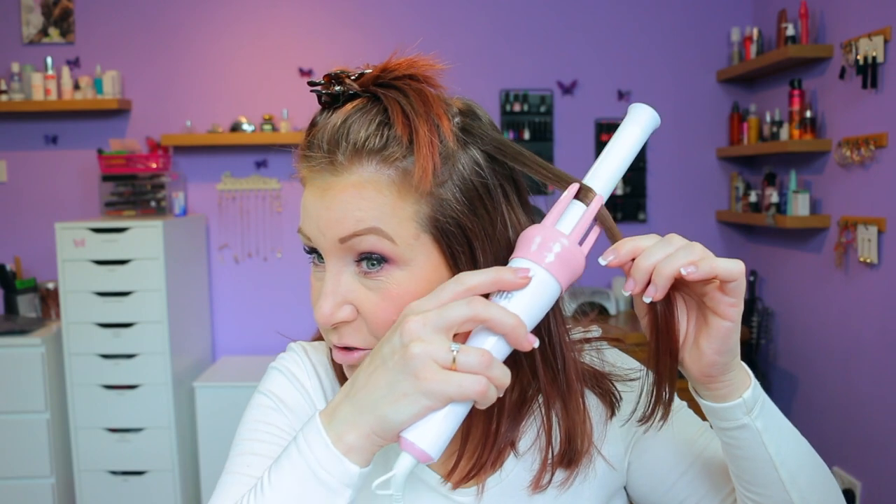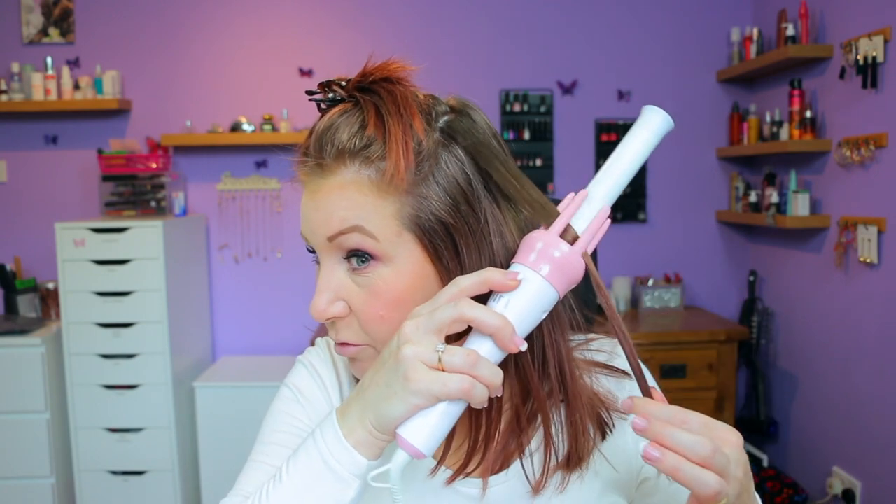Okay, so what you want to do is put your hair underneath those pink spokes somewhere about the middle, and then just start turning, and as it winds it round you can sort of move the thing down a little bit. You can experiment with this because it will depend on the length of your hair as to how much you need to move it down, and you can keep on turning this while you're holding. You know, longer hair you'll need to move it down so that the hair spreads across the barrel. You can see that that is much much curlier.